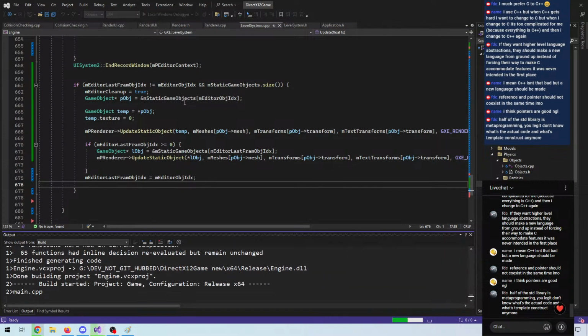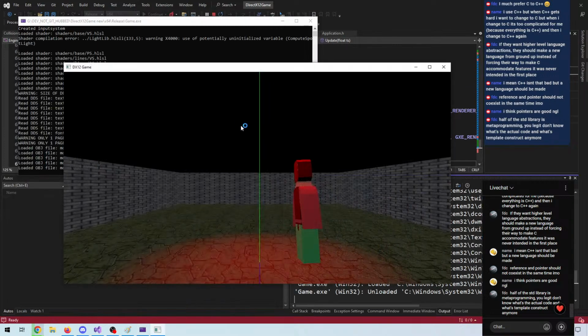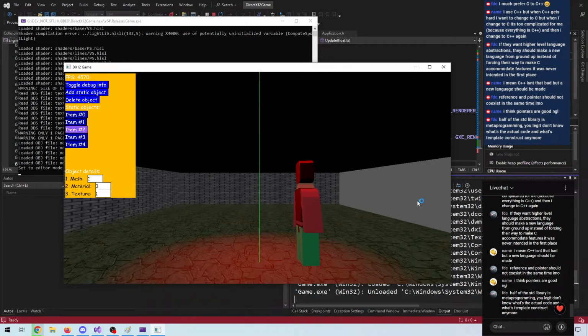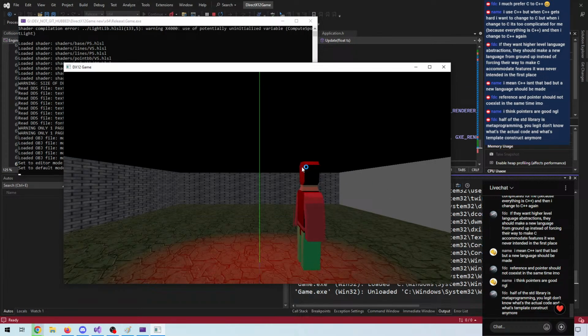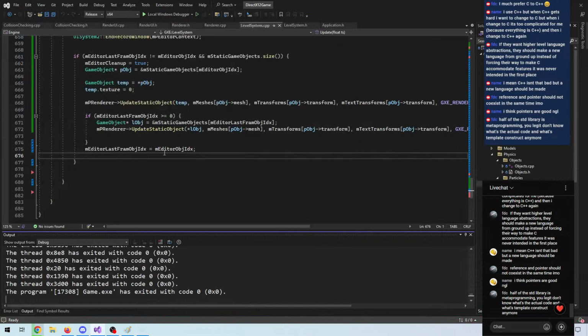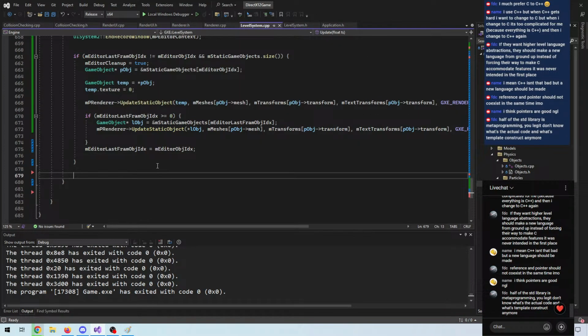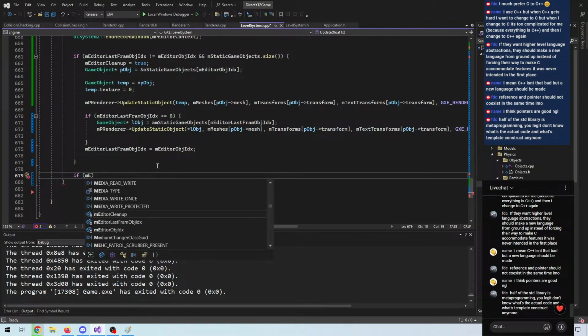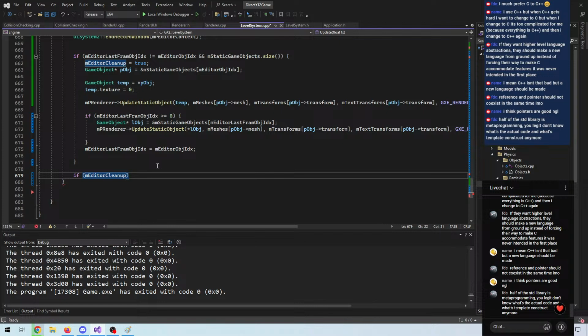Let's just check if everything still works. Okay, so if we need to do a cleanup, if editor cleanup, we will basically do this.